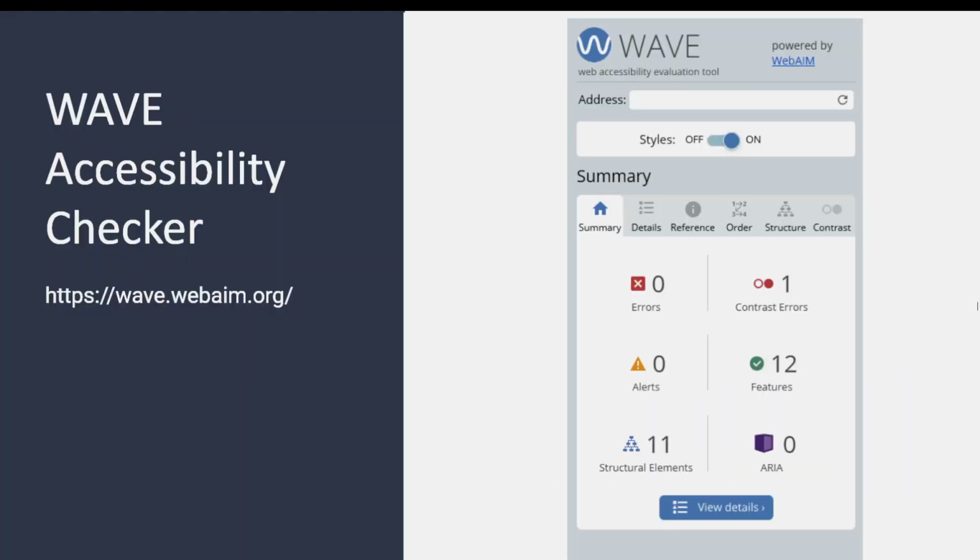So this is a lot to remember. And when you're building a website, there's a lot of different pages and parts to keep track of. So we recommend using an accessibility checker. And this one is our favorite. It's called the Wave Accessibility Checker. And there's a lot of different ones out there. But basically, you paste your URL into their web tool, and you get a report back with suggestions to make your website more accessible. And why we particularly like this tool is it's free.